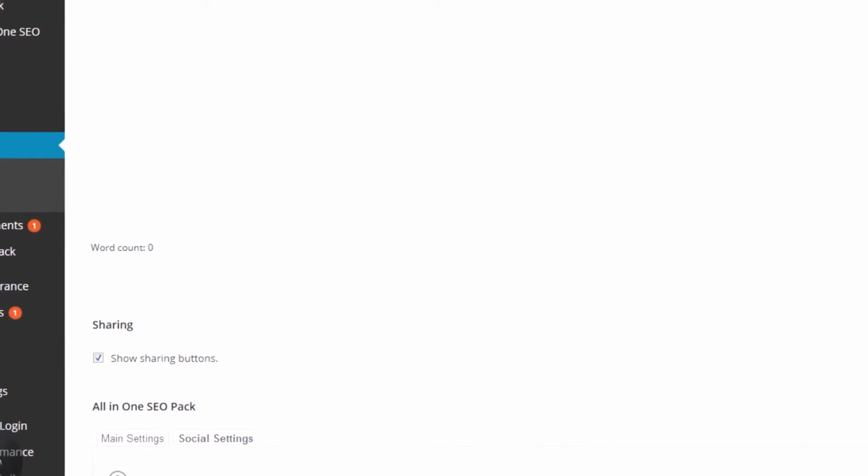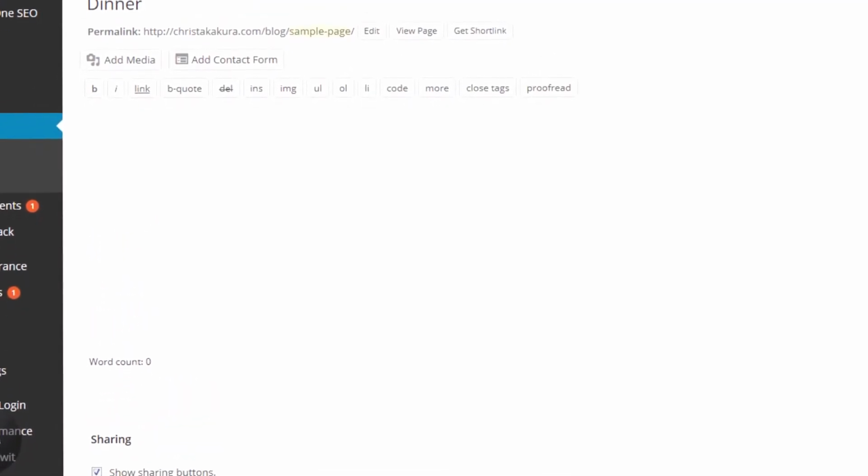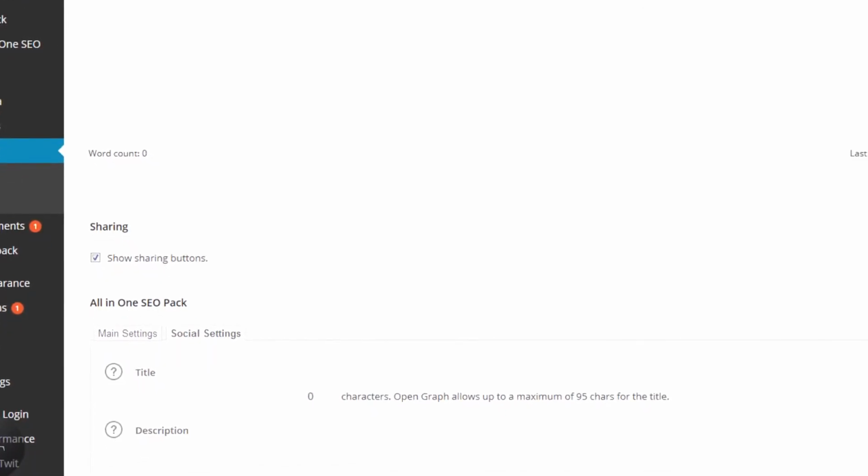So again, the pages and the post SEO settings are really not different, but it's still something really important to do. Make sure you have separate SEO information on different pages relevant to that page. So for instance, if you have a gallery, then you would have a title here called gallery, and that's it. All you have to do is type gallery, and the best part about All-in-One SEO Pack is after you type in gallery, it will automatically follow up with the website title of your whole entire page.